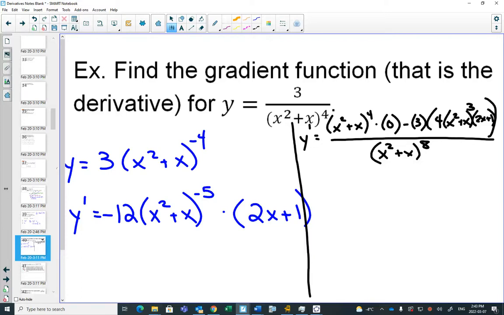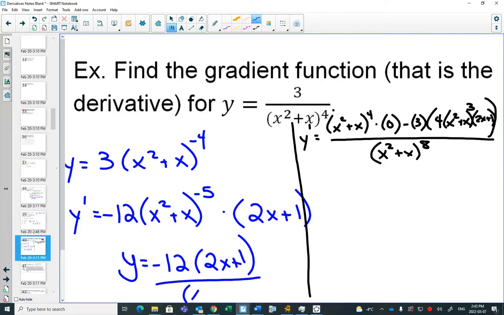But our answers look really quite different. What would most likely be the answer that you would see in your textbook? The answer that you would see in your textbook would most likely look like this. They would take that negative exponent, change it back to a positive, and switch it over there in the end.